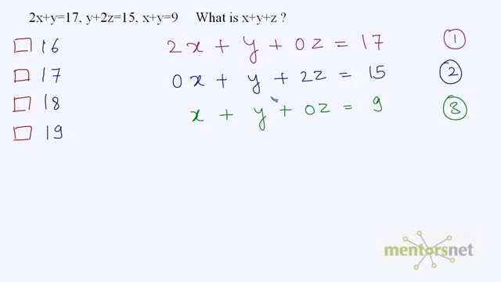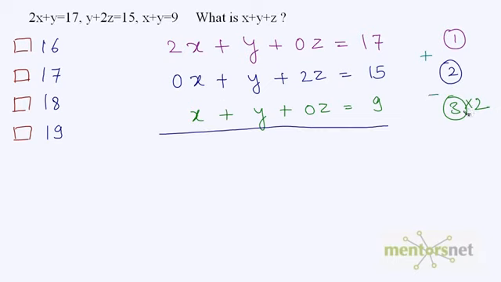Now you'll have to remove 2 of the variables in order to get the value of the third variable. So you cannot remove z because there's no z in the remaining equations. So what you can do is remove x and y. So how will you do it? If you observe carefully, if you add equation 1 and 2, you'll get 2x and 2y. y plus y is 2y. And there is 1x and 1y in equation 3. So if you multiply equation 3 by 2 and then subtract it from the addition of 1 and 2, you can remove x and y.